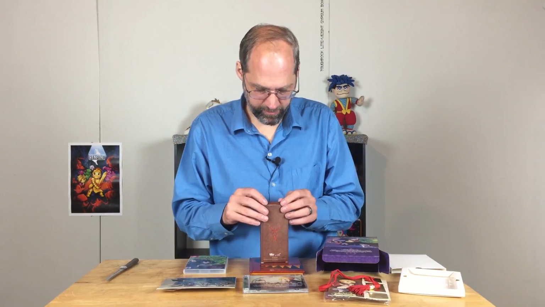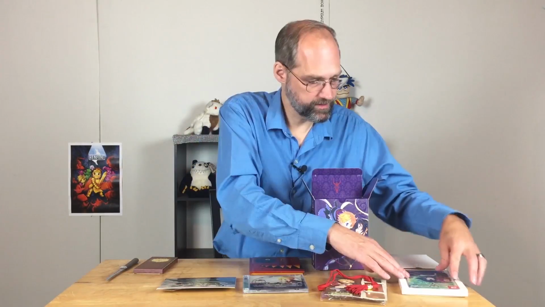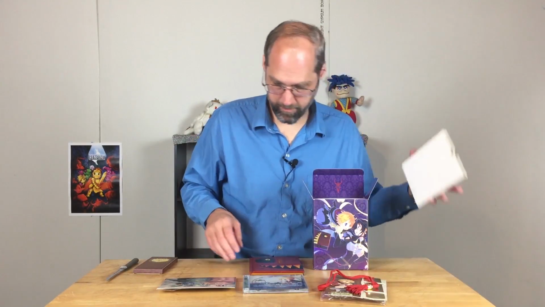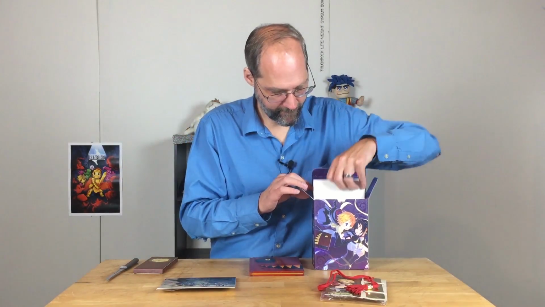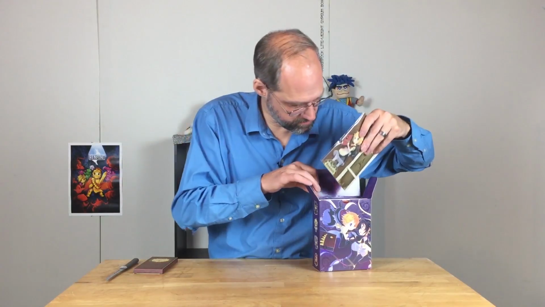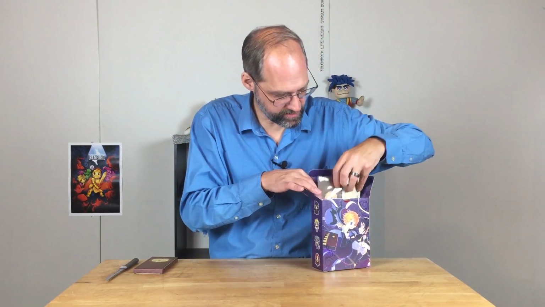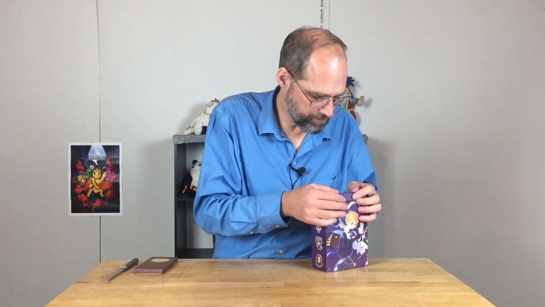There we go, and everything gets put back together. Finally, this goes back in the box with everything else. Seals right up. And there you have it. That's everything you find inside a copy of Nippon Ichi Software's goodie-packed box of Labyrinth of Refrain, Coven of Dusk.